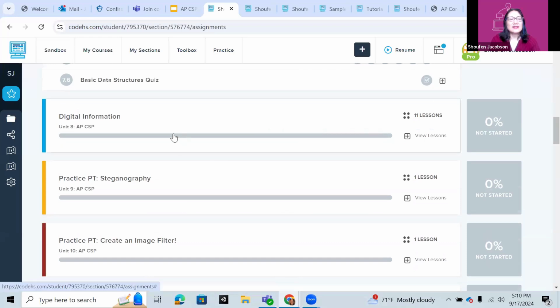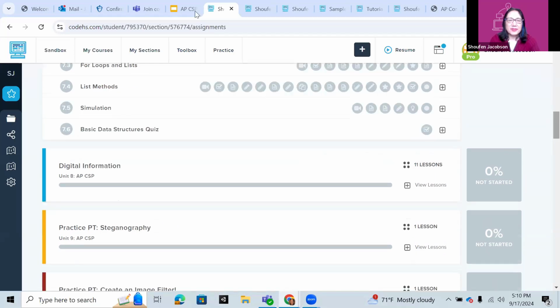And then Unit 8 is digital information. These 8 units are the main content modules for APCSP. Now let's take a look at the course overview.